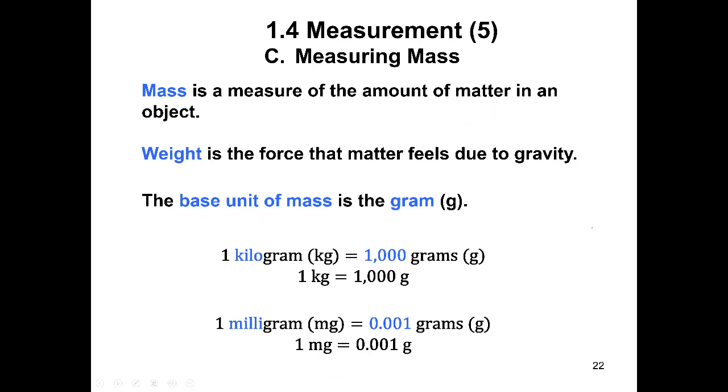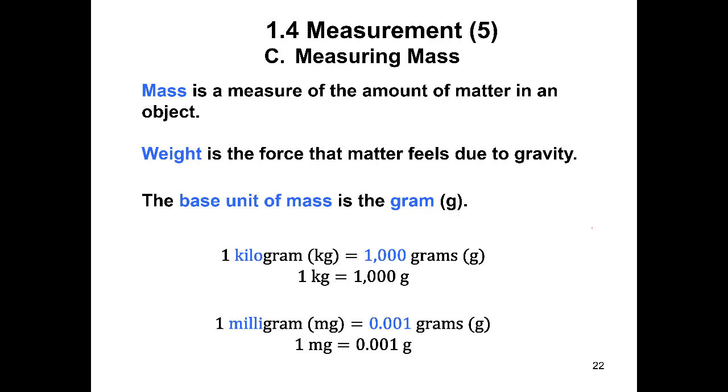So mass is the amount of matter that we have. Weight is gravitational force. Okay, so how much gravitational force there is due to that amount of matter. Okay, so the reason they're different, if you think about it, is the gravitational force on the Earth is a lot stronger than that on the Moon. And so I would always have the same mass whether I was on the Moon or whether I was on the Earth. But my weight would be different because since the pull of gravity is more on Earth, I'm going to weigh more on Earth than I would on the Moon.